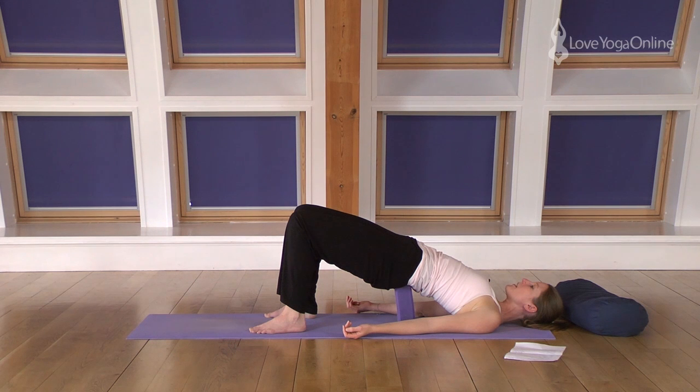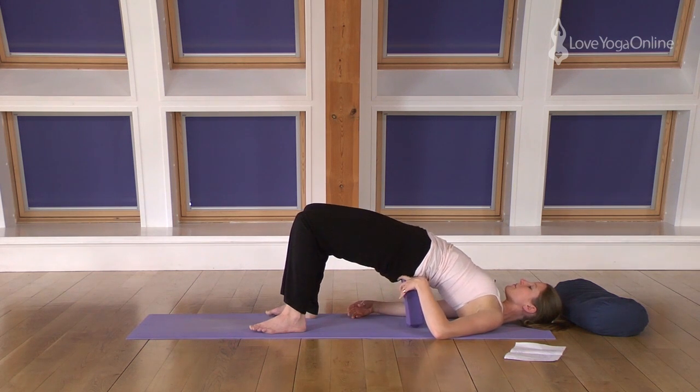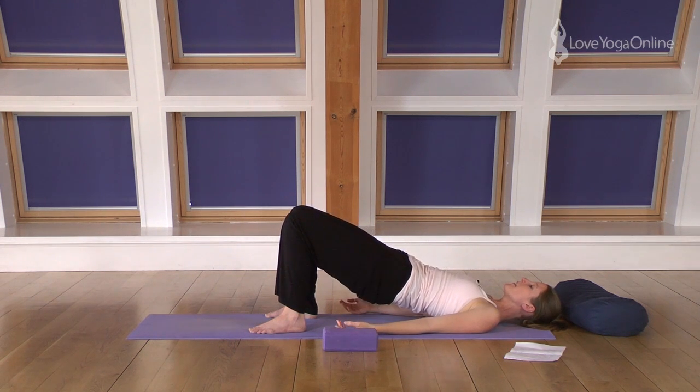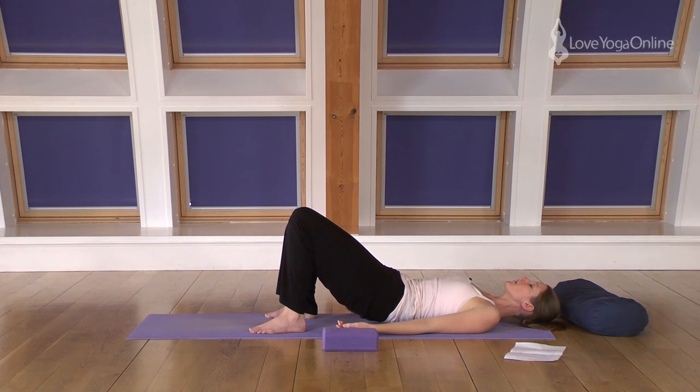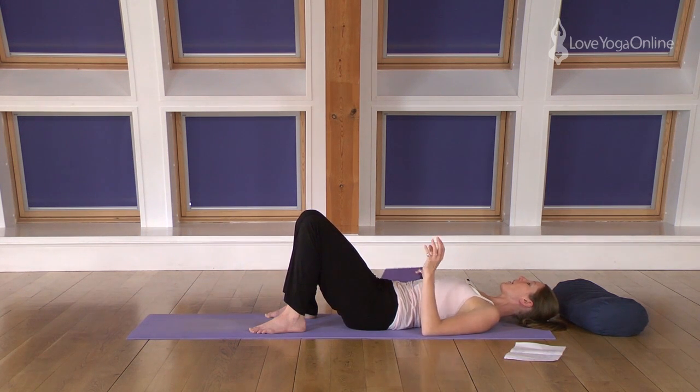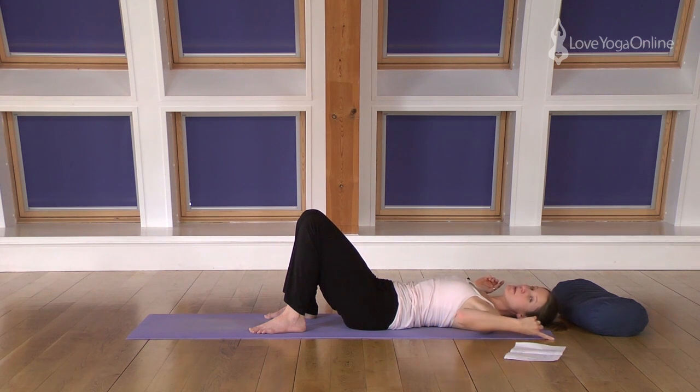We'll take 2 more breaths here if it's comfortable. Closing the eyes if you like. And then gently removing the block and lowering all the way down onto the mat, keeping the tailbone tucked under, nice long spine, and softening down. So for the next and final pose on our backs, we're going to be using the bolster.